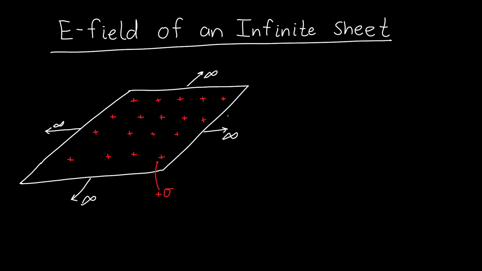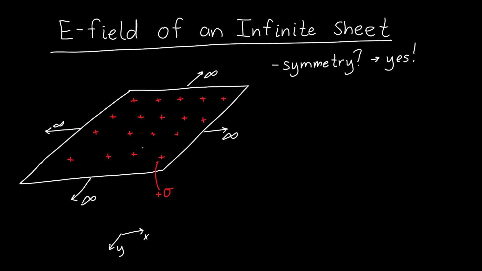The first question we should ask when doing this type of problem is: do we have any symmetry? In this problem, yes — we have tons of symmetry. In particular, we've got what's called 2D translational symmetry. If this is my x-axis and this is my y-axis, if I move back and forth in x or back and forth in y, because this is an infinite plane — an infinite sheet of charge — nothing changes. We can use this symmetry to figure out what the electric field looks like at some point above the sheet of charge.